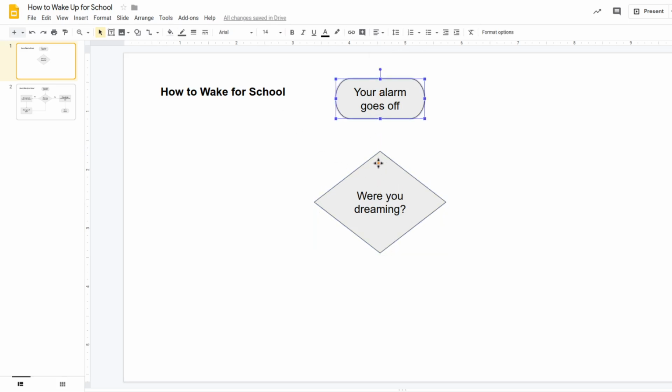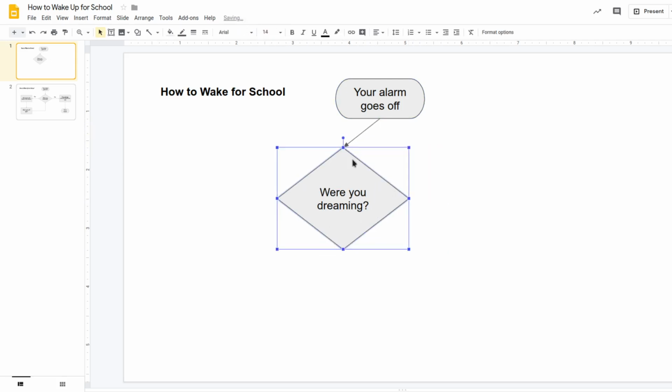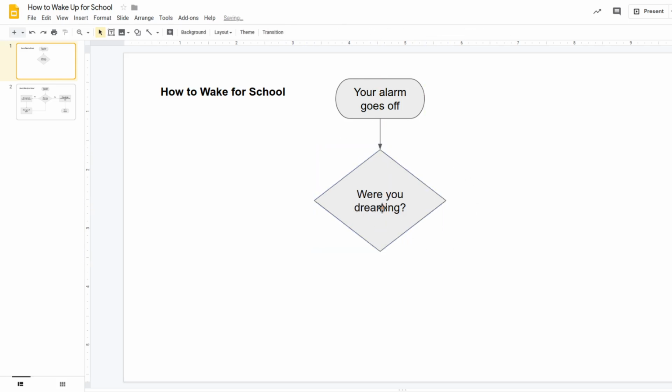Now this is a flowchart, meaning that we're going to start here and then we go to the next node. So to represent that, we use this arrow tool over here. So we have line, arrow, elbow connector. We actually want to use arrows for the most part. And so I click the arrow tool. And now when I mouse over this terminator, there's the purple circle. So I click that and I drag to this one, and you'll see that it does the arrow. Now if I move this around, it follows it, which is pretty cool. So there we go. All right, so alarm goes off, or are you dreaming?